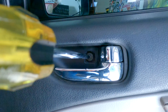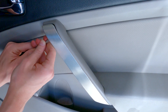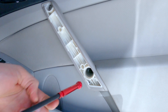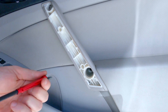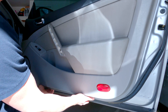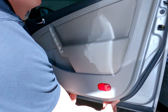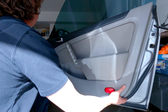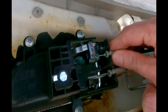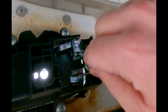First we have to get the trim panel off. There are three hidden screws to remove — one by the door handle and then two underneath the aluminum door grip that should pop off. Now the door panel is just held in by plastic clips. I worked a corner of the door panel up and then started pulling outwards. Once a few clips are loose, work around the edge pulling straight out. Sometimes these clips will break; if you're worried about that, you can order some replacement clips online for pretty cheap.